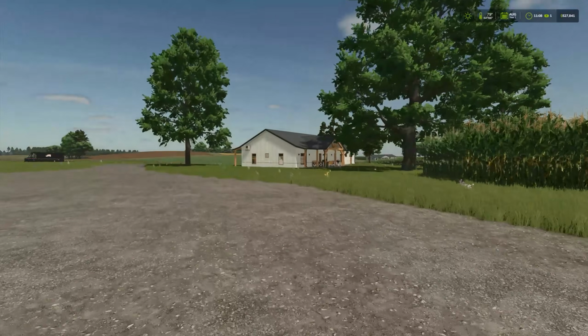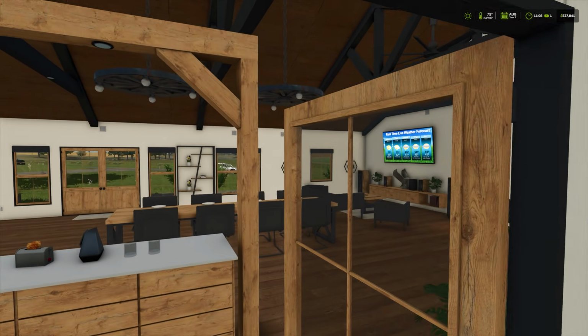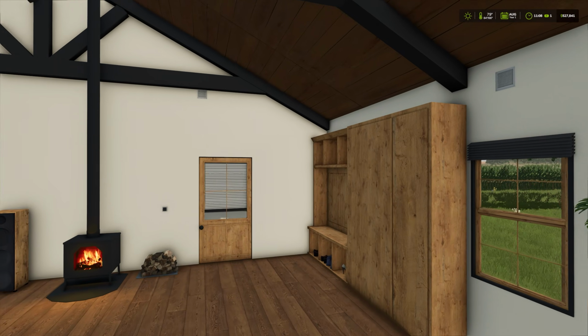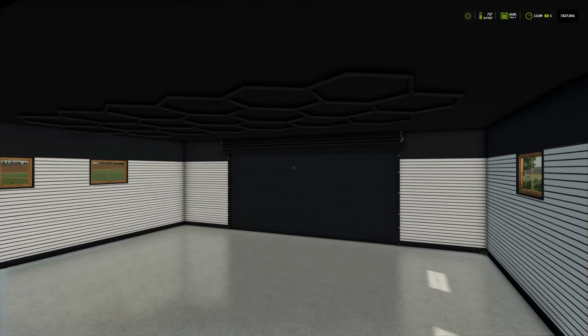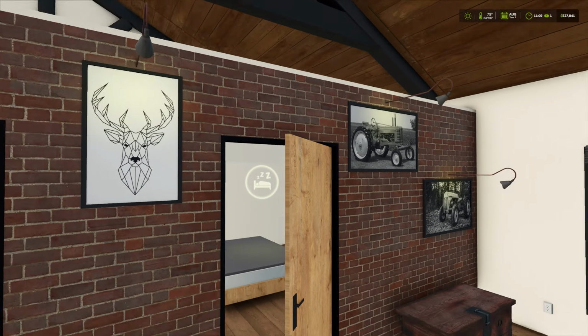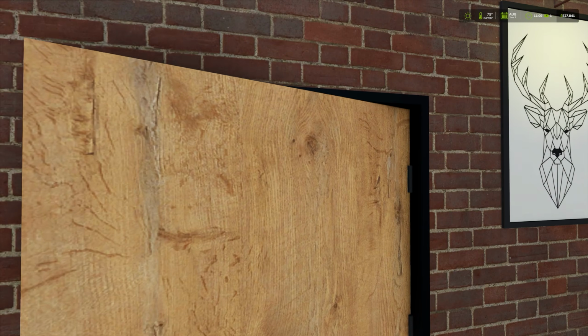Your house is really cool, because you can go inside. Look at this. That's really cool. Shows the weather up there. This is nice. Goes into your garage, and you got some bedrooms here, and the one you're going to sleep in is this one, which is really cool. And this should be a bathroom.